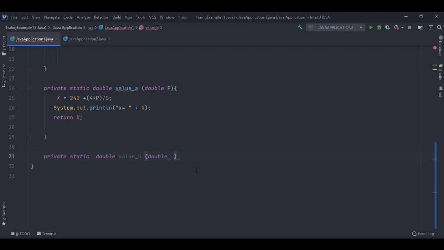Now we must write the value of x here in the code. First we must write the formula that we would like to calculate. We have p equal parenthesis 5x divided by 4 minus 300.